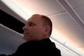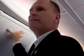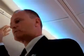So we do have a bin assist feature. Once flight attendants are ready to close the bins, they can select this button, and that'll actually help them push the bins up. So that 47 kilograms only takes 19 kilograms of pressure to close. Makes it much easier. So we've actually thought through that and wanted to make sure it was comfortable for our customers and passengers alike to use.